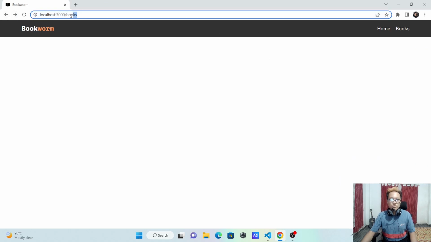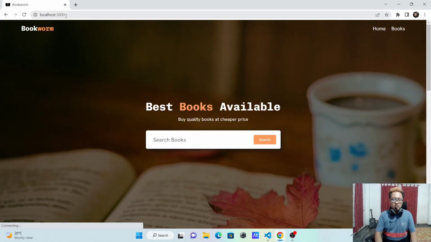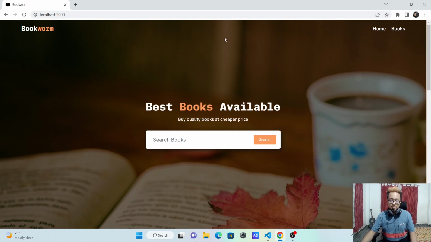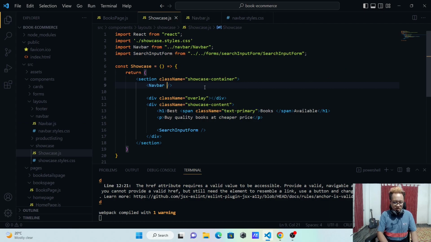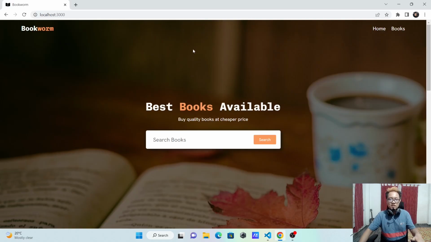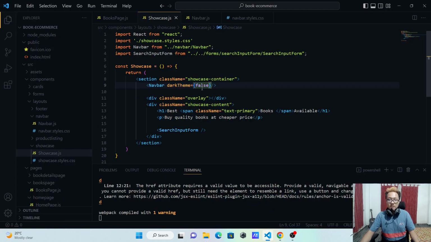And then if you go to localhost 3000, our home page, you'll be able to see there is no black background in this navbar as well. Okay, so this is how you can use a prop in order to create dynamic effects using the same component. Since we are already in the showcase, let's just add a prop to keep up with the consistency. Let's just add a dark theme and set that to false. There won't be any changes in terms of the UI because it's the same thing, but in terms of code, we are sending the dark theme here as well.